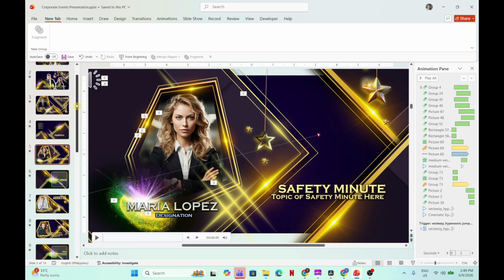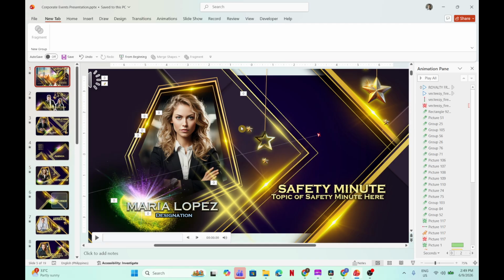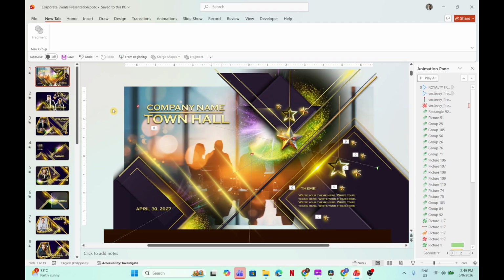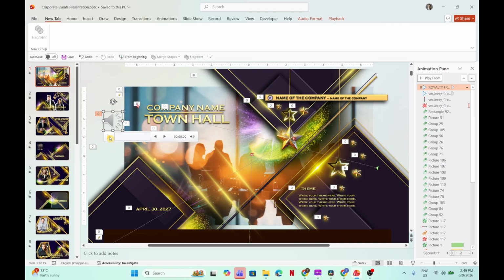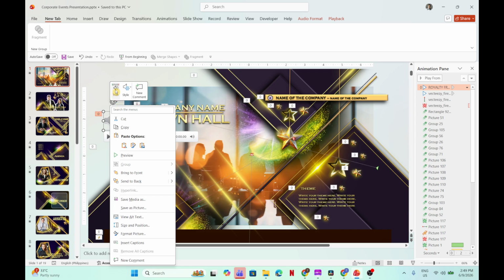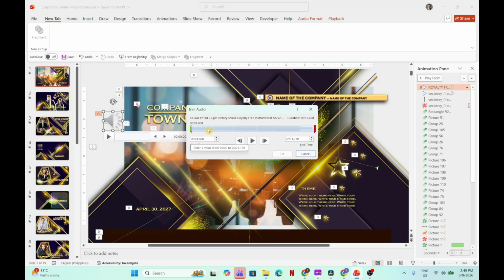Now there are sounds. When you zoom out, you can see this sound icon. That's the sound of each slide. We can play that. You can adjust the volume, make it higher, or you can right click and trim, if you want to trim or cut it.